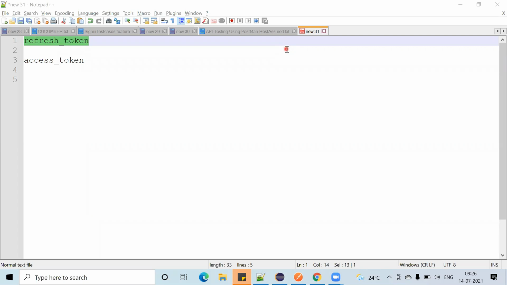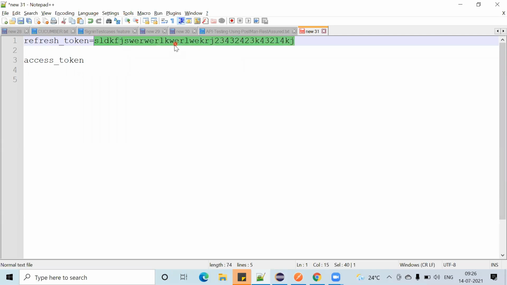But we don't know all those things, how it is happening. That is nothing but it is sending the refresh token every time. The refresh token is something like this. You don't understand this format, it will be like this only, some garbage value. This key is sent to the server, and the server checks whether with this key any person is available or not. Yes, there is a person available, then it will send the response, you stay live. This keeps going on from your mobile as long as you have the Paytm app on your mobile. This happens every 15 or 30 minutes, it depends.